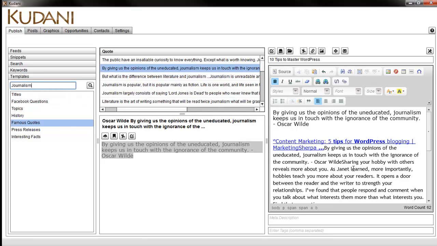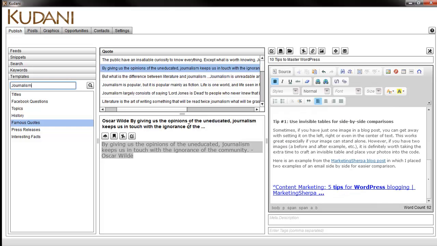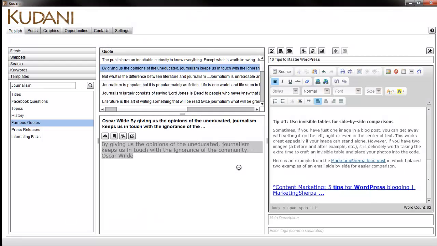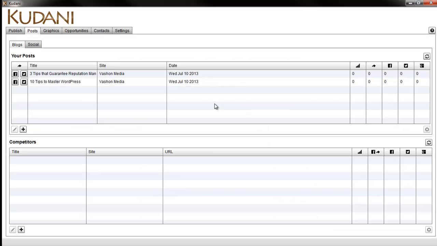And then, once you've got your post, and I'll spend a bit more time on this, we will then go ahead and publish this to our blog. And you can choose this here, so you can click publish. And let's put it onto the fashion media blog. Let's put it on the blogging. Let's make it a draft, and let's publish that. And so that will now be showing as a draft post on our blog, and we can then go in, edit it, and then publish it.